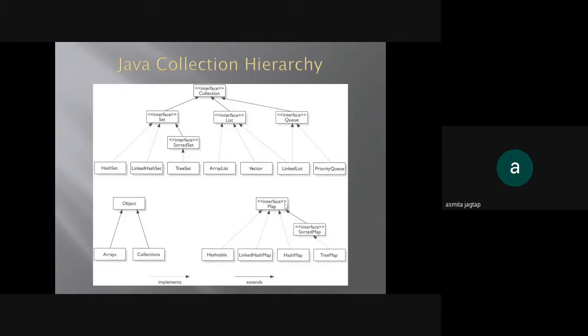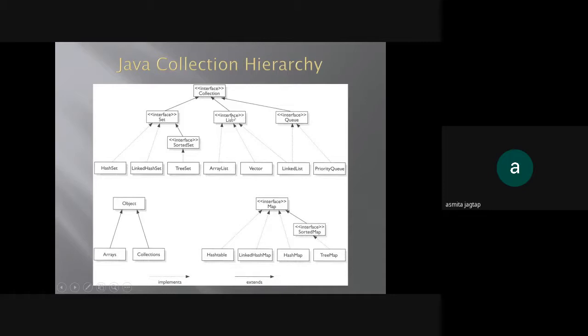When you say list, a list extends the collection to handle a sequence of objects. Then the set handles a set which contains unique elements. What is the difference between set and list? Set contains unique elements and does not contain duplicates. If you try to put one inside the set and display the set at the end of the program, you will see only one as output. But inside the list you can add duplicate elements. So the main difference is that set has unique elements, list can have duplicates.